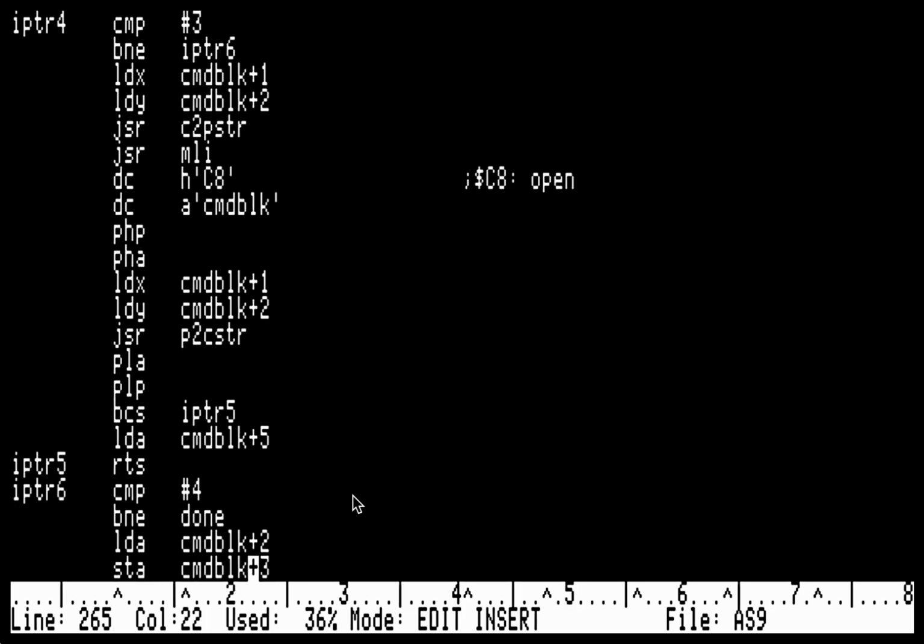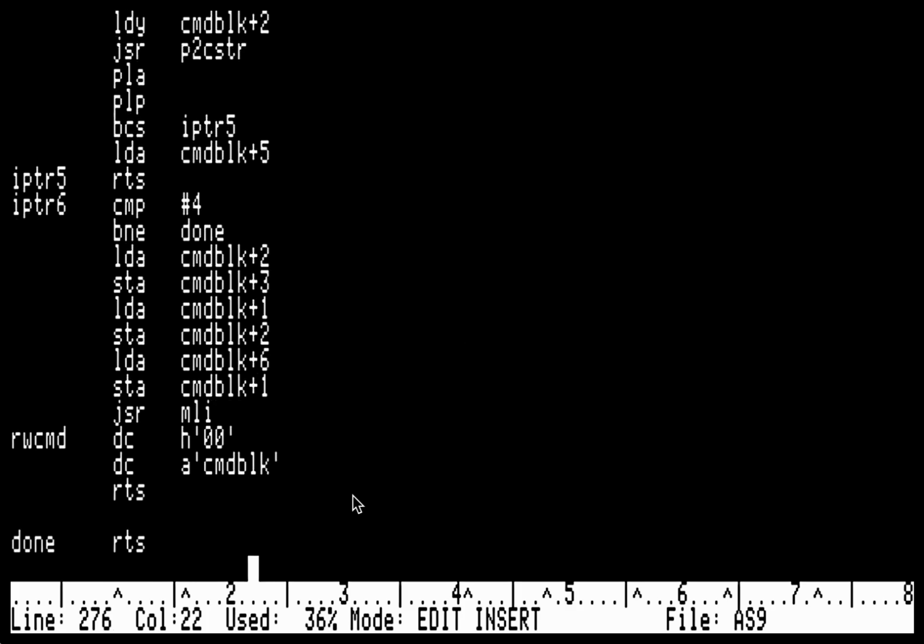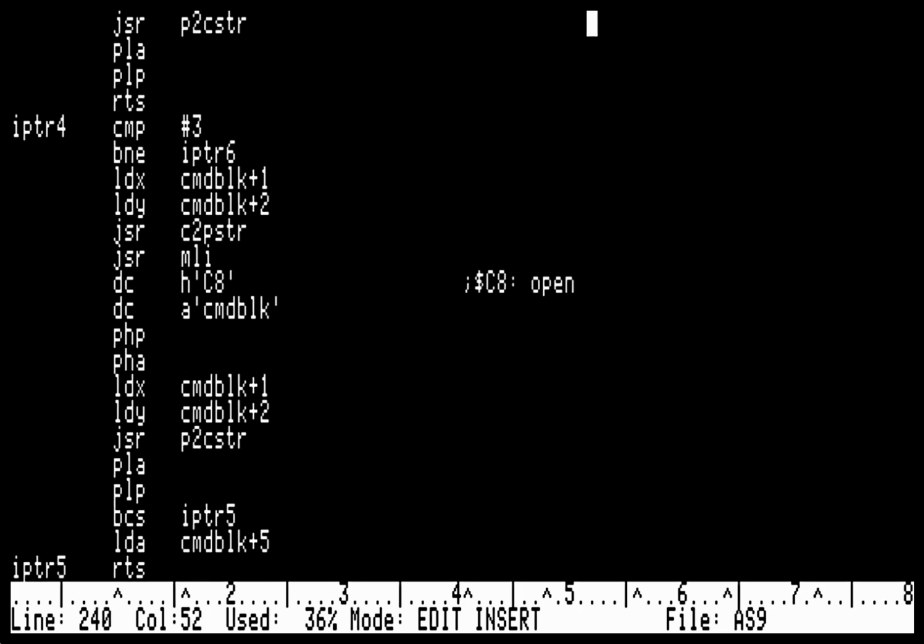And I believe that's going to be it. Okay, because this is for read and write here. And they don't have a pointer to a file name. Okay, so that looks good.